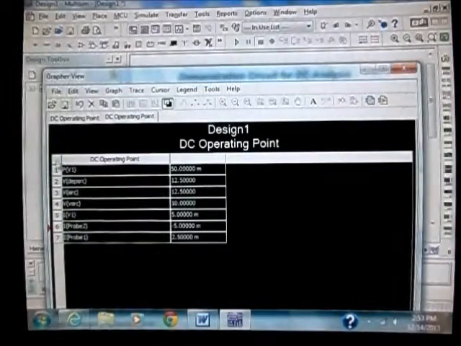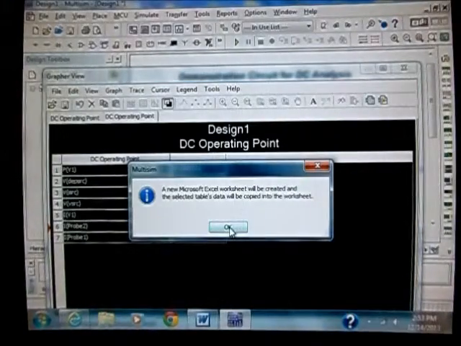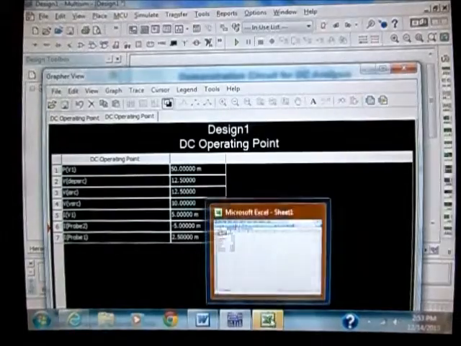So there's the grapher view window, and you can use the window snip tool to snip out the table and display it if you want to on your homework, but like I say, you don't have to. Another thing that's neat is you can go to Tools, Export to Excel, and say OK. And that brings up an Excel icon that you can click on, and there we have an Excel spreadsheet created with our data that we asked for, and also the node labels that relate to it. So that's a nice little thing that you might want to make use of as well, but again, you don't have to.